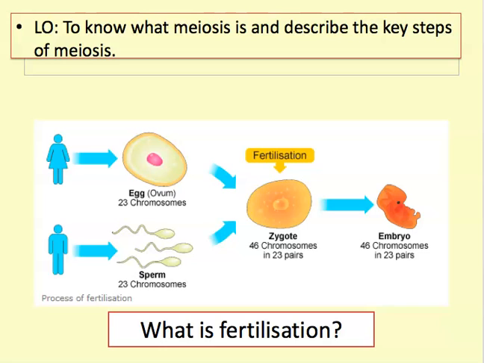So women have eggs, men have sperm. There are 23 chromosomes in the nucleus of the egg and 23 chromosomes in the nucleus of the sperm. Now, that is so that when fertilization happens, a zygote is made, which has got 46 chromosomes in. So it's the 23 plus the 23. And then all body cells moving on from there will have the 46 chromosomes. But obviously, when it gets to a point where a female makes eggs, or a male makes sperm, then they need to make cells with only 23 chromosomes, which is precisely what we're going to be talking about today. Okay, so moving on.